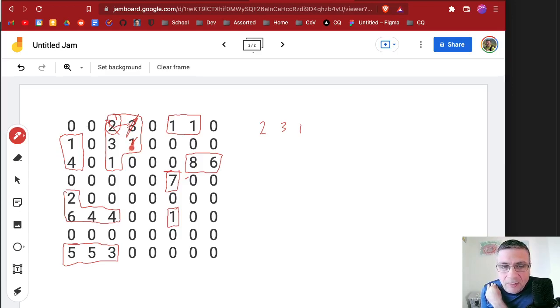Is there anything above? There is. Is it a 0? No, it's not. It is a valid address. Have I been there before? Yes, I have, so I won't go there again. Anything to the right, there is, but it's a 0. So I know that that doesn't count, so I'm not going to go there. Anything below, there is, but it's a 0, so I'm not going to go there. Anything to the left, there is. Let's go left.